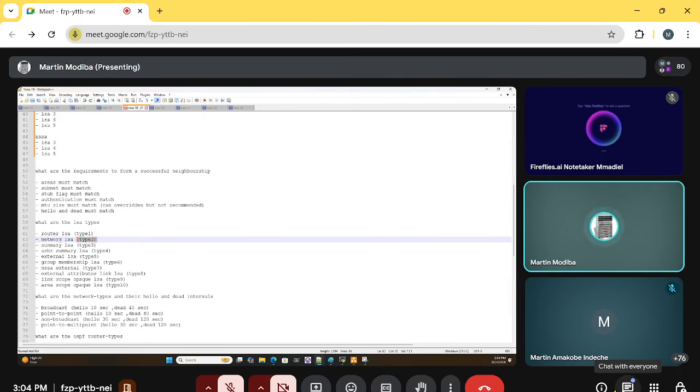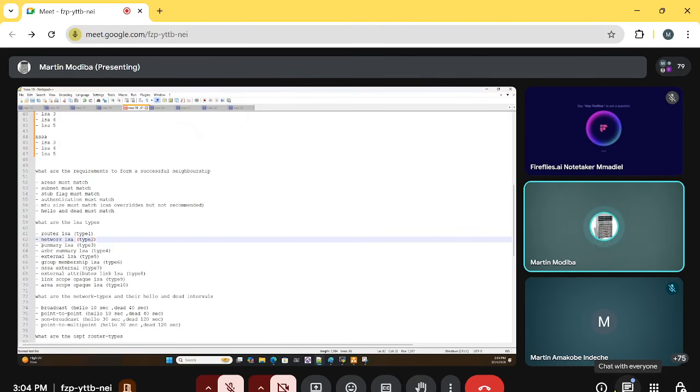But I do not want you to think of point to point as the subnet mask of /30. No. OSPF does not dictate its network type based on the subnet mask. No. It dictates based on the technology that you are using, or the actual link type.